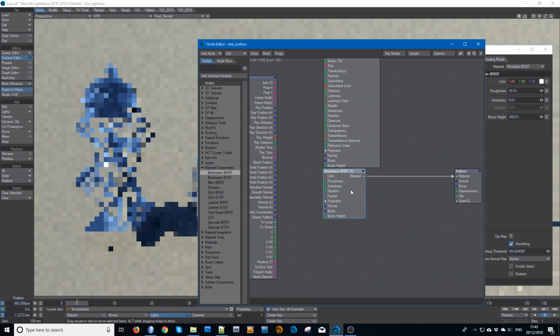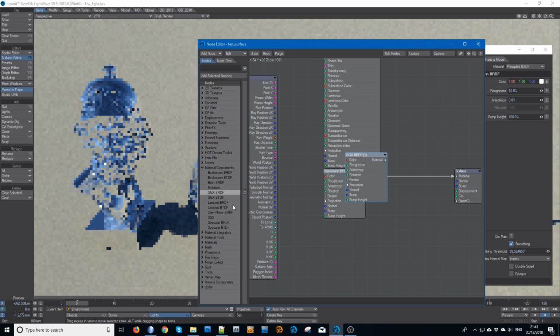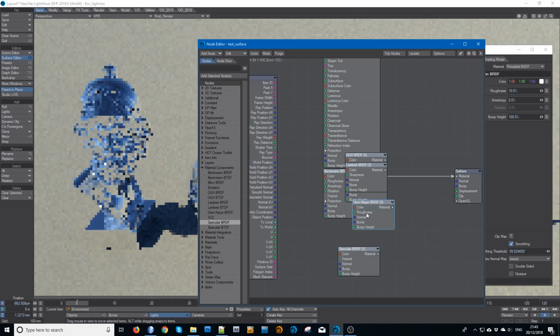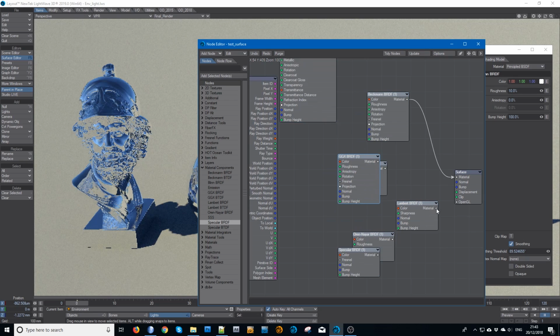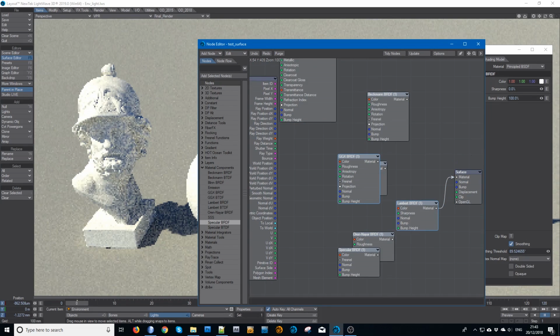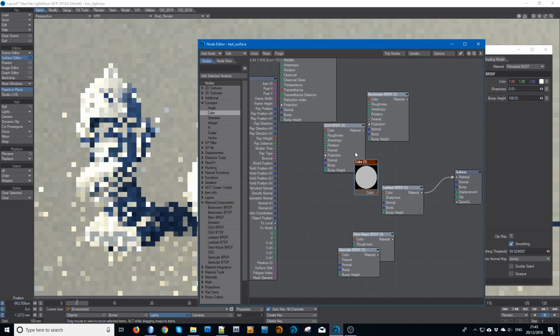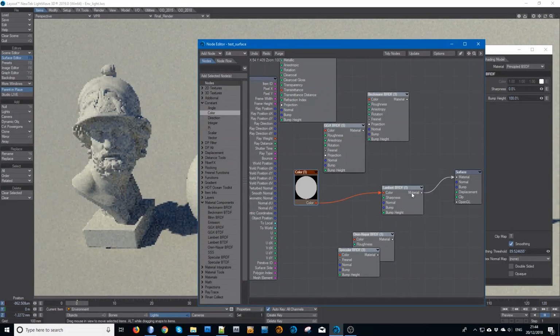Now I will do all of the BRDFs, so you have Blinn, GGX, Lambert, Oren-Nayar, and the Specular on its own. Let's just quickly go through those. You'll probably be familiar with some of these already. A Lambert is a plain diffuse color. Let me add a constant here just to darken that up. So there's just a pure Lambert diffuse.